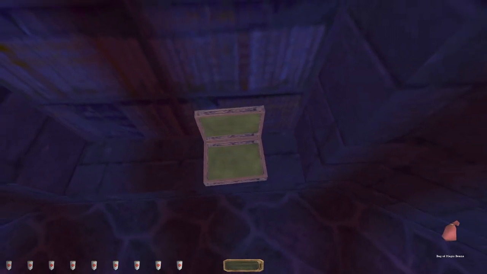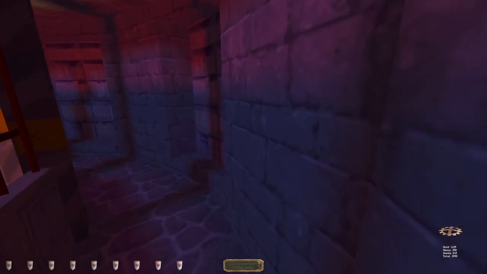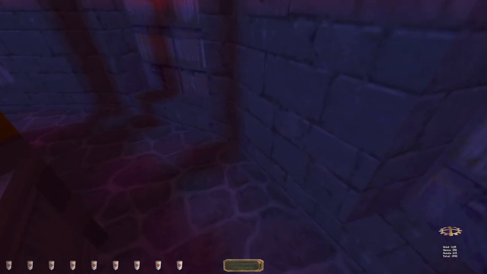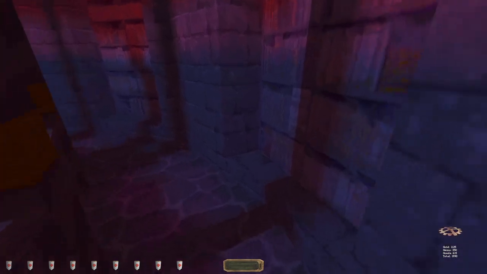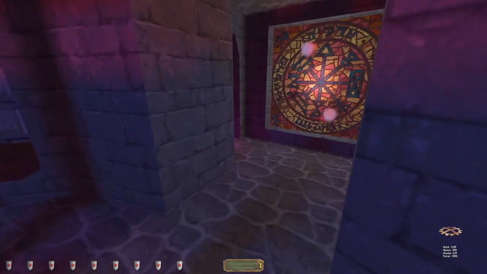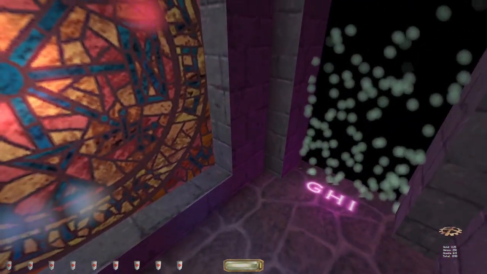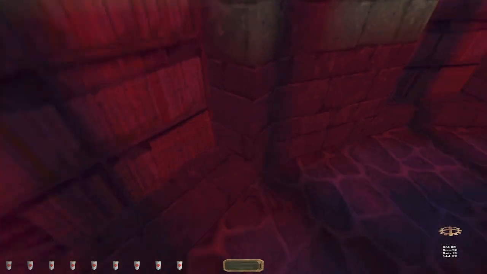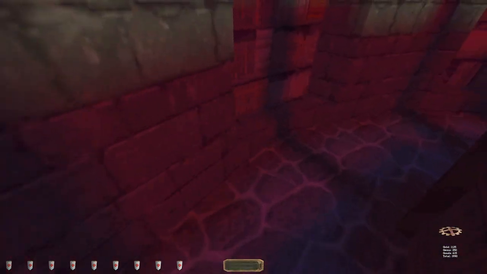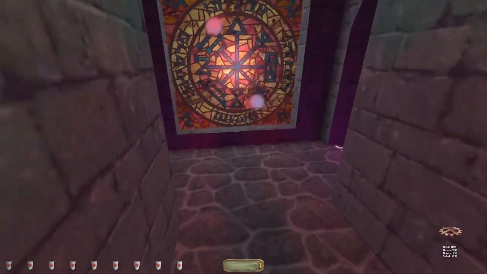Like, this wasn't a... I picked up a gear. That's what's confusing me, is I picked up a gear, but it's not the key? I'm honestly half tempted to load a save. But that wouldn't make any difference.